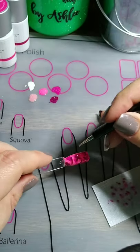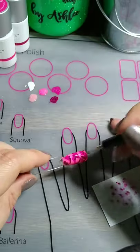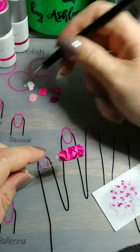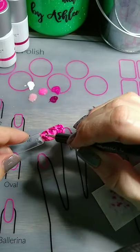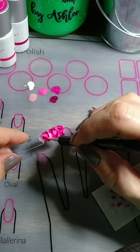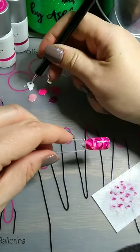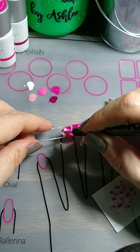You get too much polish on there at times or your colors start mixing, and I don't want them to mix just yet. I'm just marbling so that I have a way to move the colors around. Filling in a couple more gaps here with the Sherry D'Amour, and then we'll probably be doing another color here.